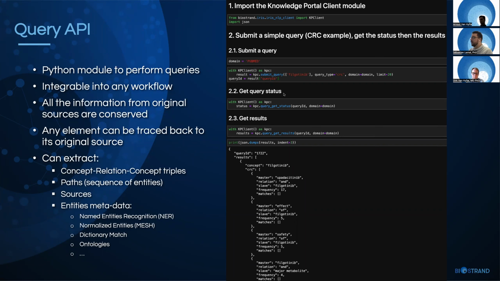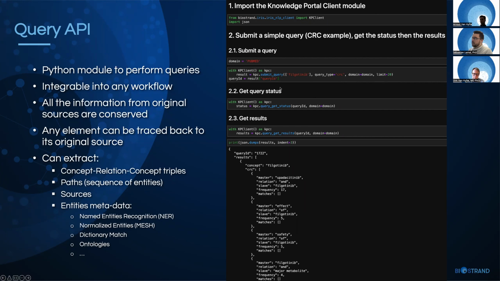In this case, we have a single keyword, and we want to extract all the CRCs from this query on the domain that we have defined, and we limit that to only 20 of them. So this is our structural parameter, and we store that query ID somewhere until it gets processed on the server.